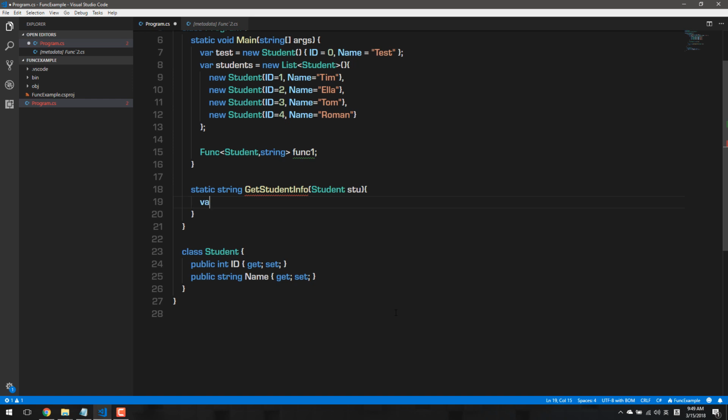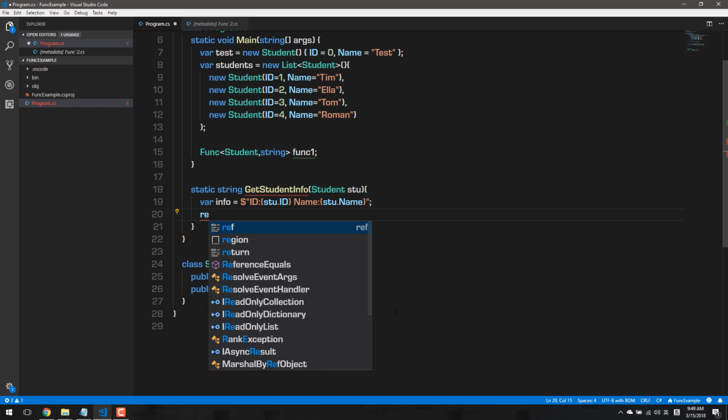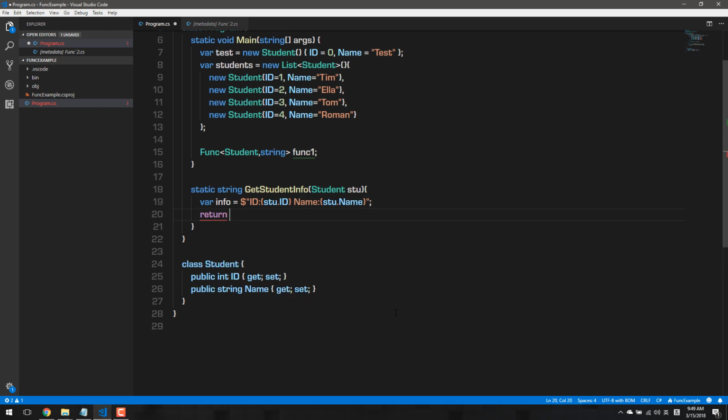So we say var info equals to a string template. We give ID equals to stu.ID and give a space, and name is stu.Name, and then we return the info.